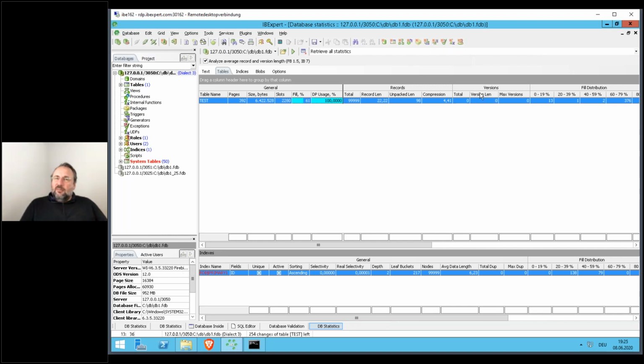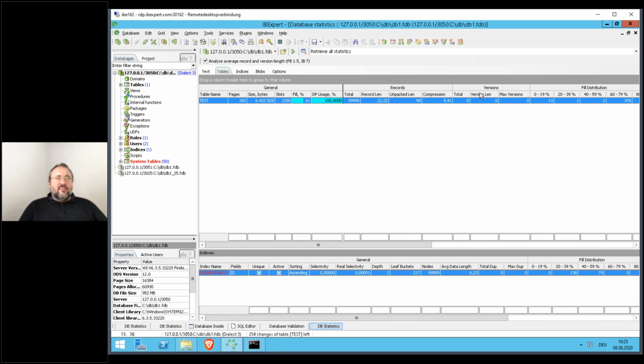I did not even need to start the garbage collection process because it was started automatically. In a lot of cases, the Firebird server does a very good job of detecting that garbage collection could be a good idea. The only thing I really did was use the select statement from the ISQL application.